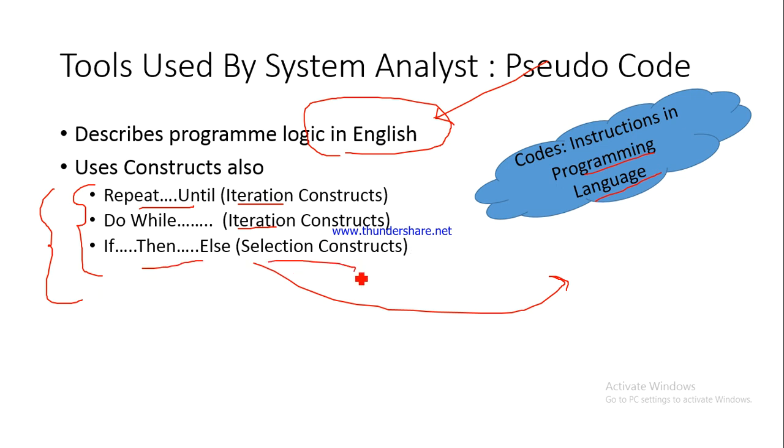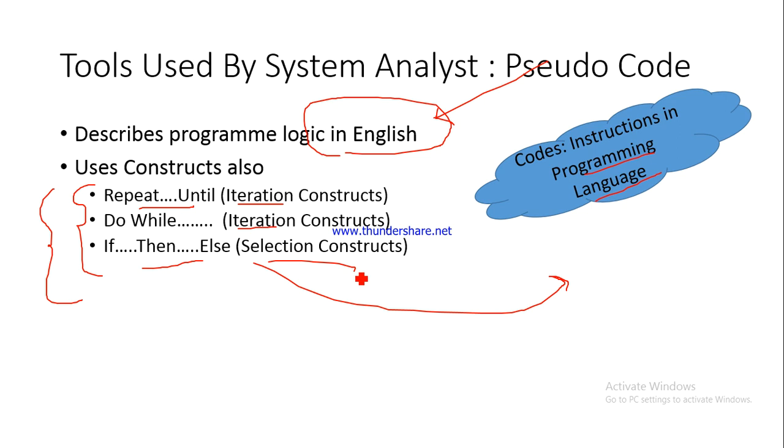If then else is a selection construct. For example, if student is equal to BBA 6 semester, then specify the date for Viva, dissertation project Viva. If the student is about 20 years of age, let him apply for the post. Else would mean otherwise. If the student is less than 20 years of age, mention you are ineligible. Now this could be a pseudocode for a system which is used to accept applications from various candidates who are above 20 years of age for a particular post.